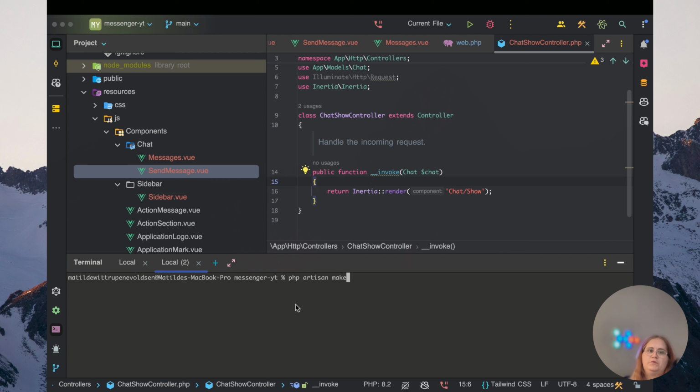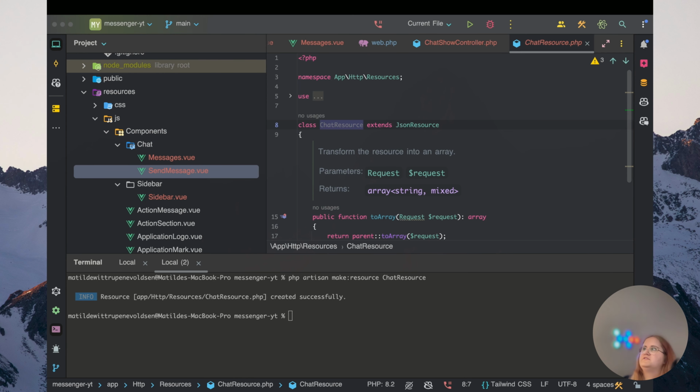Now throughout this course we're going to be heavily utilizing resources so that we can manage the data that we pass through to the front end easier, because if you just do all of it in the controller, it's going to get really messy and a bit more awkward to manage in the long run. So let's go ahead and take a look at this chat resource.